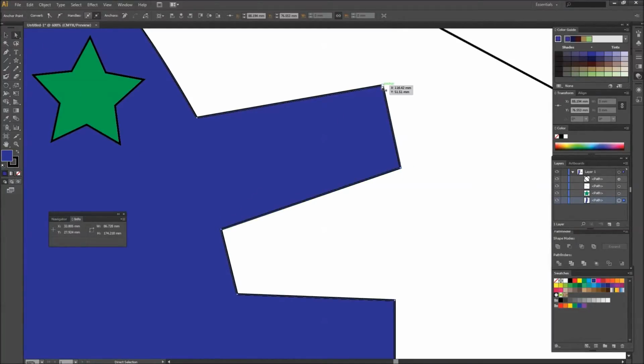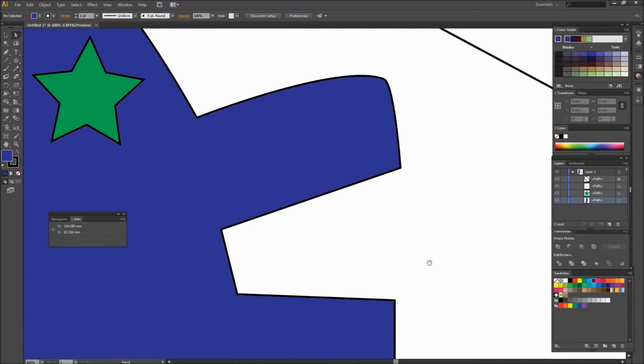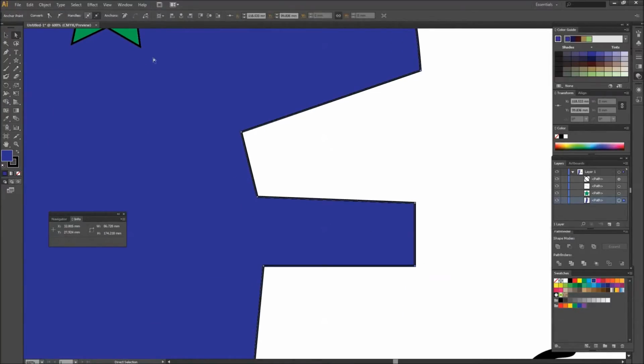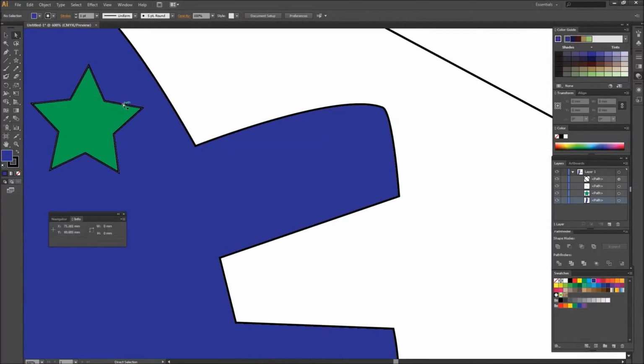You can edit them, whether you need to move them, or if you want their point not to be sharp, you can tweak them so they look more friendly as well. There's those options. Let me see, I'll give him some teeth.